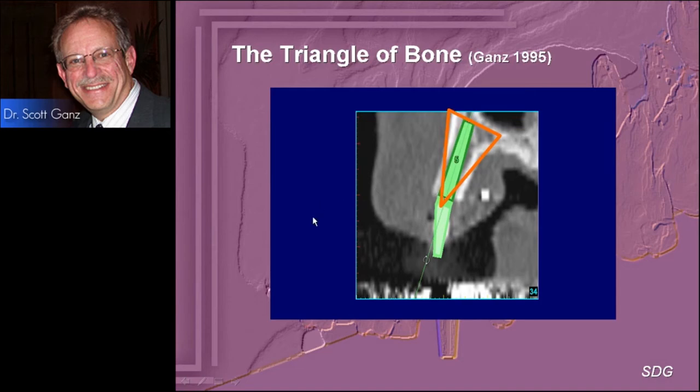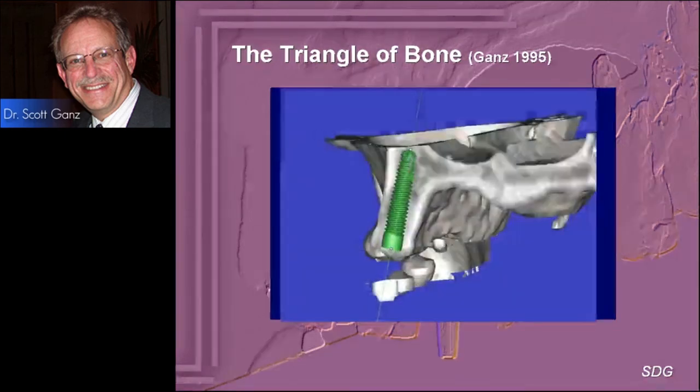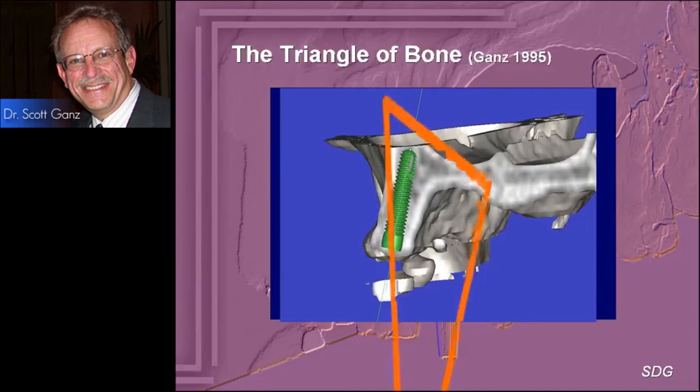And in fact, we've actually been able to incorporate realistic implant shapes, realistic implants that have thread designs and vents and apical coronal aspects that really, truly represent the implant that we're going to place, the manufacturer-specific implant for that area. So this gives us a tremendous control over the planning phase for our implants, all within that triangle of bone concept. So if we follow the progress of how this works, I will show you how this really can be used as a tremendous diagnostic tool and a decision-making tool when it comes to determining whether or not we should place an implant.